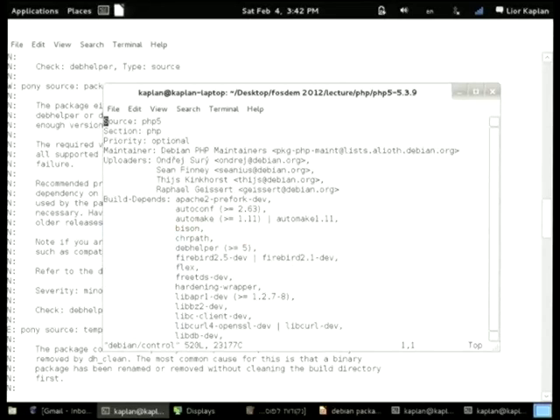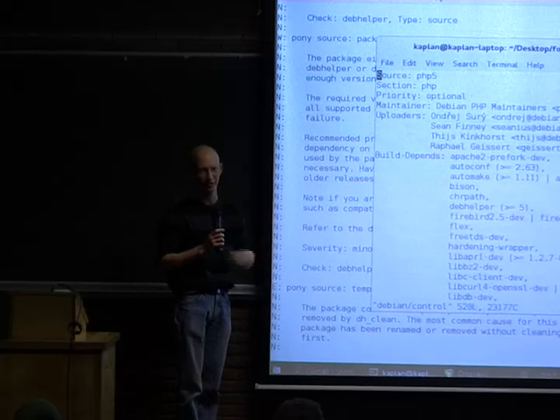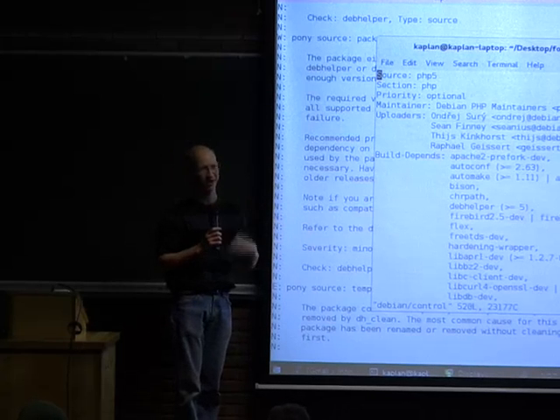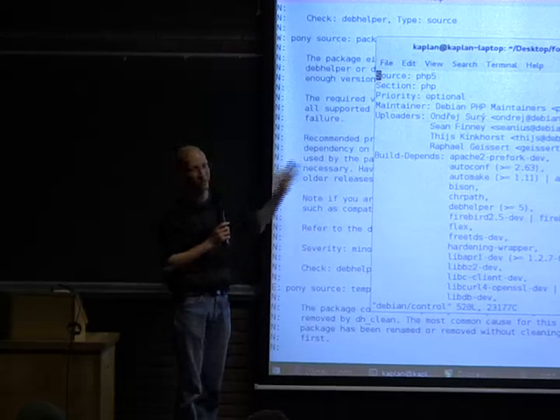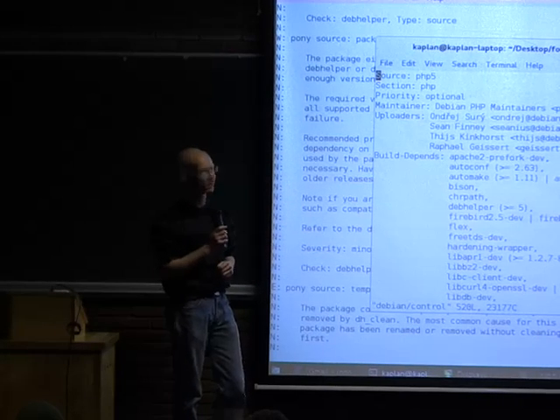This is a more complete control file. So we saw the source already. The section, the Debian archive is split into a few sections. It's mainly for ease of maintaining it and finding software, understanding when the software is in the archive. It doesn't affect the binary itself. So the contents of the deb package is the same regardless of the section. It just gives you a hint to what this software is related to or where it could be found in the archive.